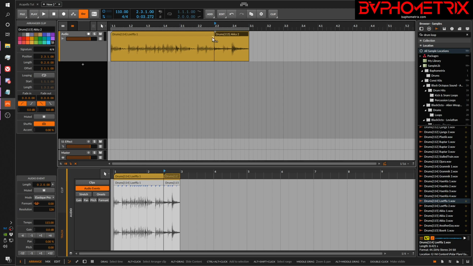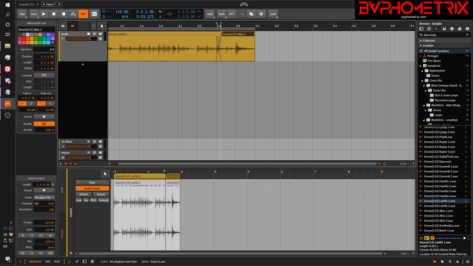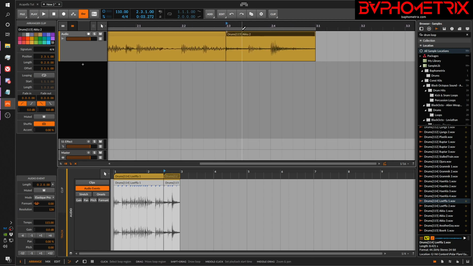So the basic idea with crossfades is this. In theory, you simply take the fade marker from the clip on one side and you drag it over into the clip on the other side. And then some weird things happen. It moved the border of this clip. It made this clip longer. It moved this clip over one beat, right?